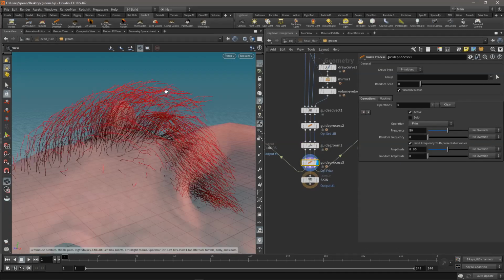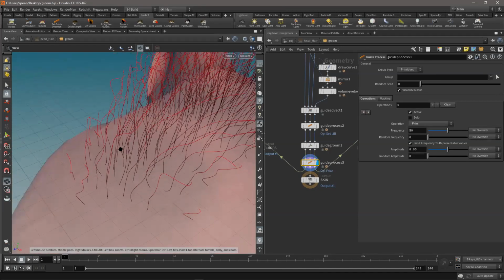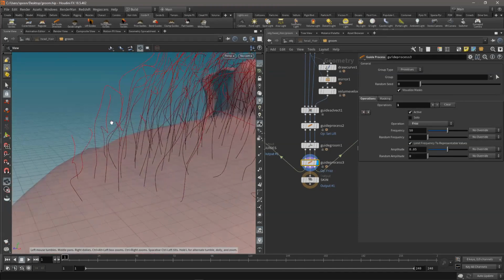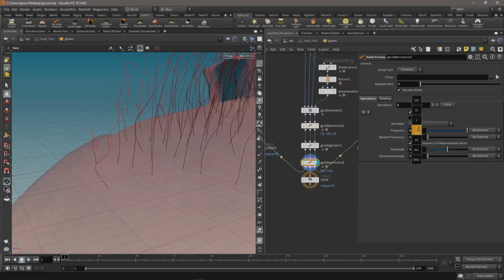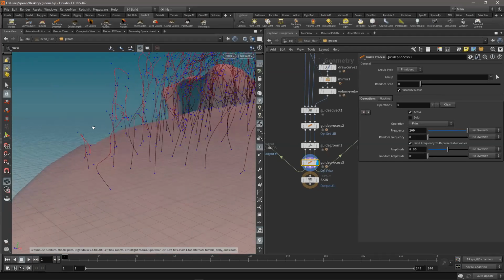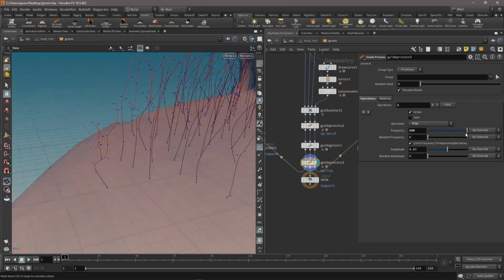And then we can turn on frizz. And you'll see frizz makes it frizzy. It creates these zigzags. Let's zoom into this hair, down the length. And that's adjusted by this frequency. Now, if you make it very high frequency, if I put a large number in here, you'll see at a certain point, it stops showing you that because we don't have the resolution. If I turn on the points, you'll see there's not that many points in each hair here. So because we don't have many points, I can't have very frizzy hair because it's only going to bend where the points are.